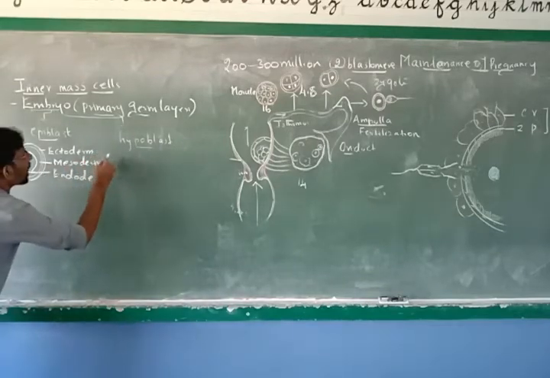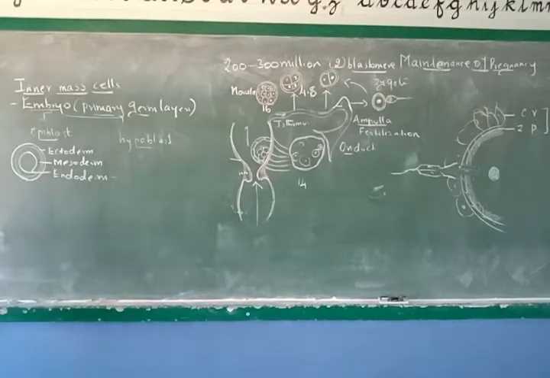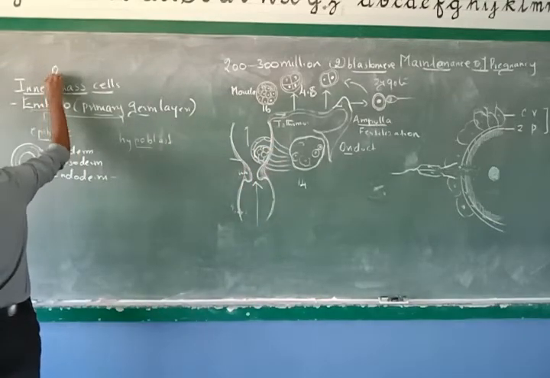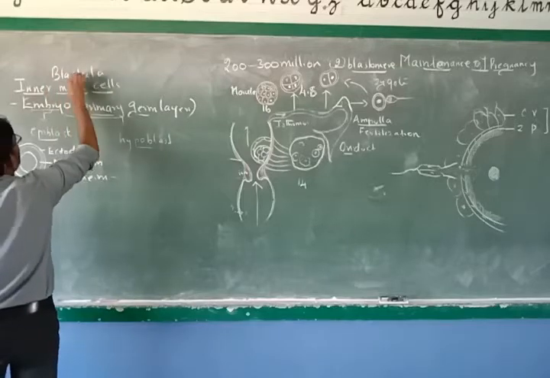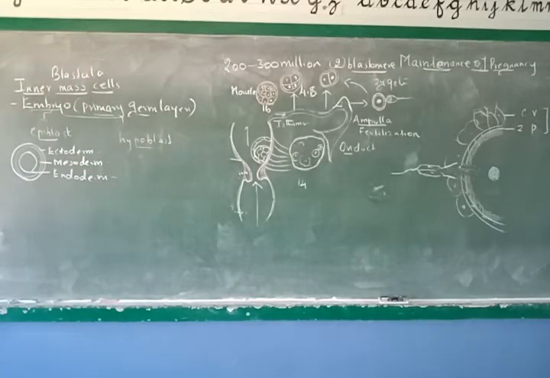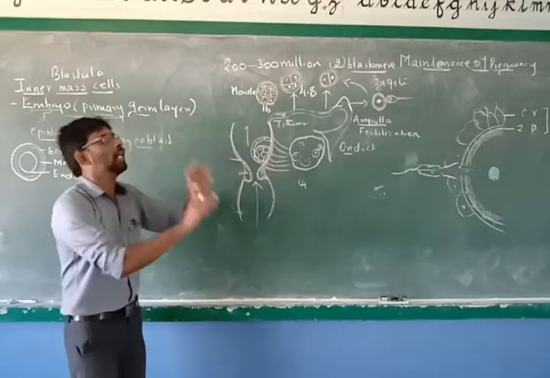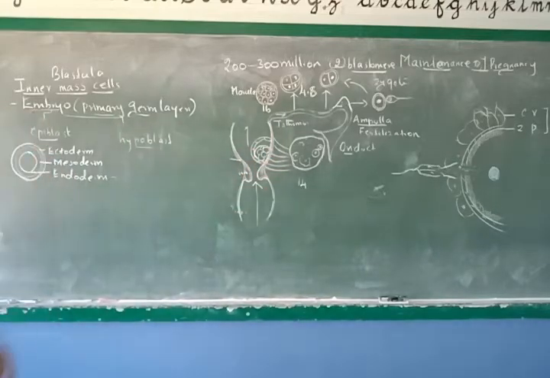Now each layer is giving rise to some particular organs, which is there on page number 23, right side, second paragraph. First, what we studied on page number 22, the inner mass of cells together is called the blastula stage. Now this blastula will differentiate into epiblast and hypoblast. When is it differentiated? Immediately after implantation. Once it is fixing in the wall of the uterus, it is differentiated into epiblast. Till then it is not differentiated.